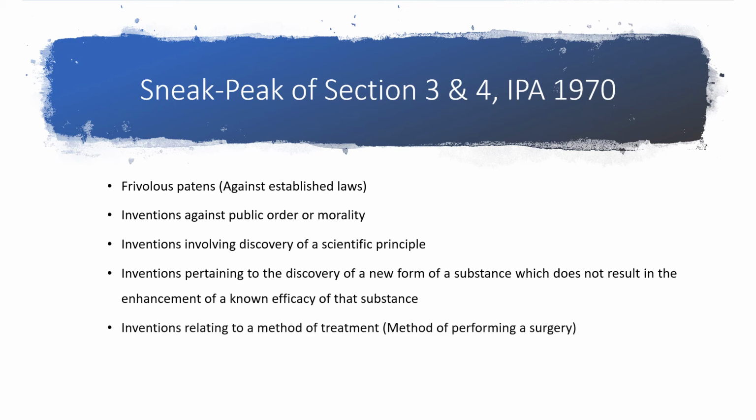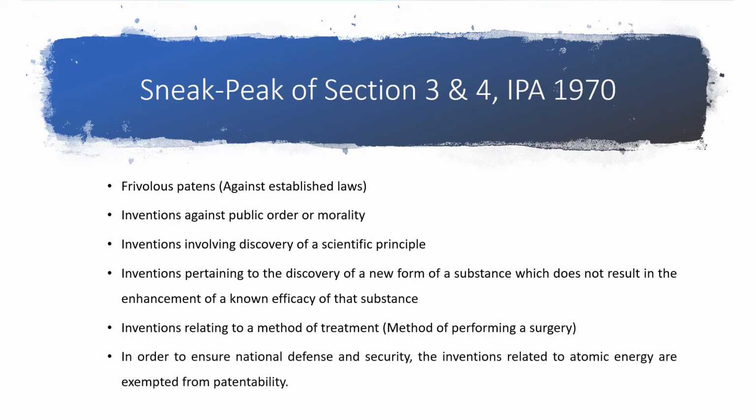Patents are also not granted for inventions relating to a method of treatment like a method of performing a surgery. However, you can patent a product which is used for performing a surgery, whereas the method of performing the surgery may not be patented. Section 4 mainly talks about inventions relating to atomic energy which do not qualify for a patent for the purpose of national defense and security.